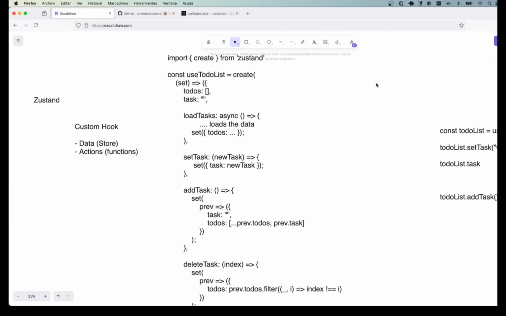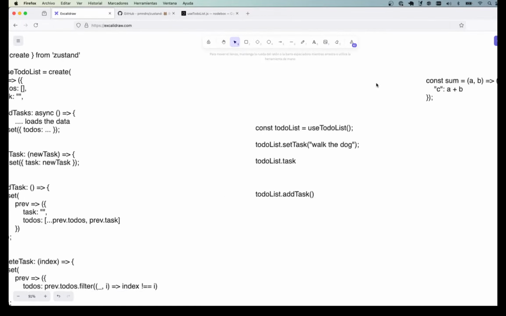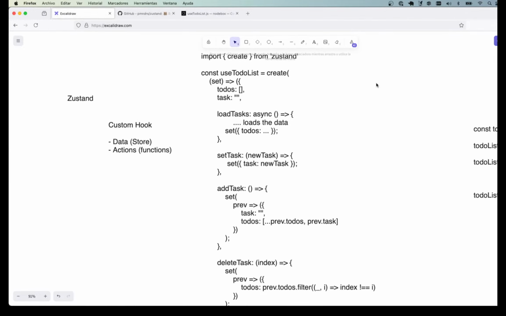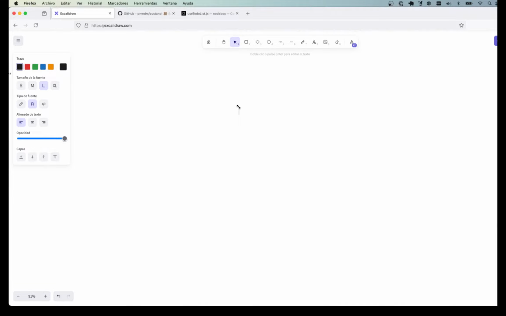Now, one other thing from Zustand that is kind of neat is that stores, if you create them like the one we created now, are singletons. And this is the word, by the way, singleton. Any ideas what singleton means? There's only one in the whole application, right?